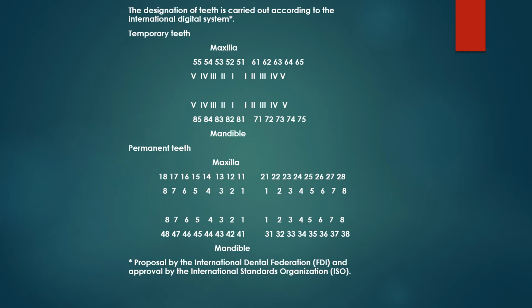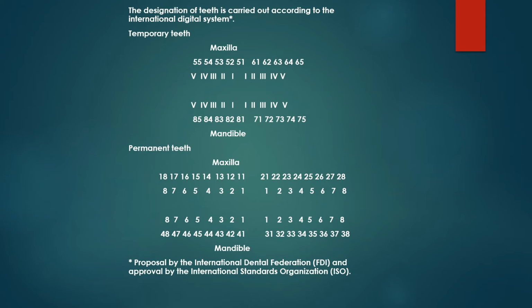If you look at the patient, then his right side of the upper jaw is numbered with number 5. The left side of the upper jaw is number 6. The lower left is number 7 and lower right is number 8. And after this number, we add another number which corresponds to the number of the tooth. So for example, tooth number 52 is the lateral incisor on the upper jaw on the right side.